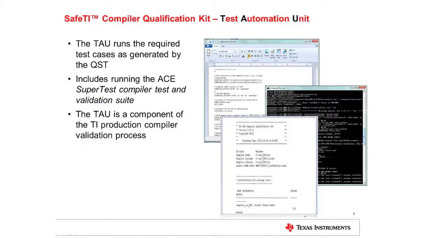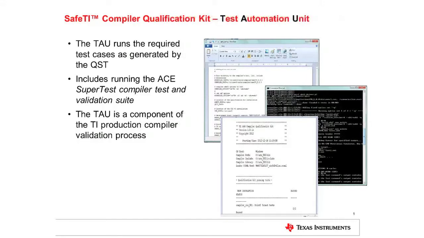Thank you, Oscar. My name is Tom Suhita, and I am a member of TI's compiler group and the lead developer of the Compiler Qualification Kit's Test Automation Unit. The Test Automation Unit, or TAU, will run the required test cases that are generated by processing your use case through the Qualification Support Tool, or QST.